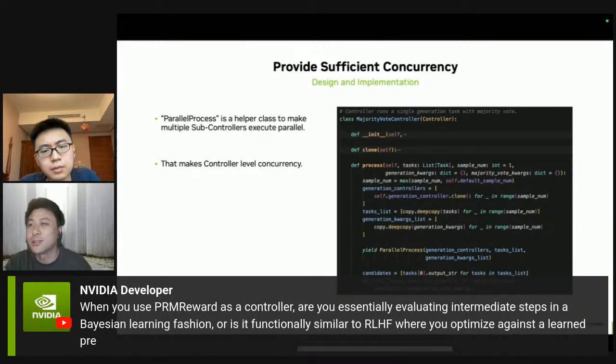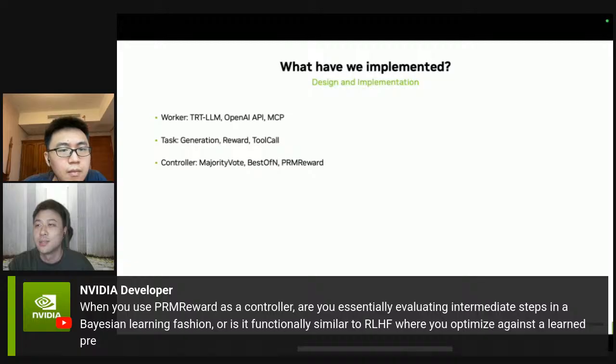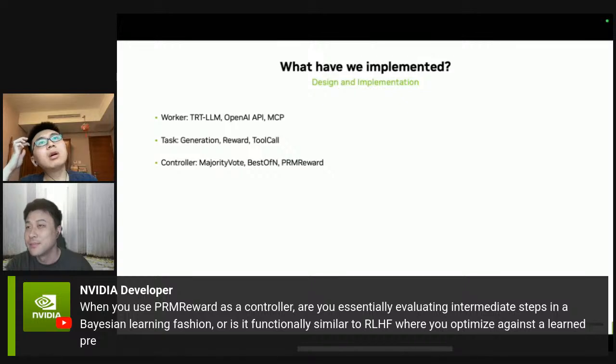There's another question. If we use a PRM reward as a controller, are you essentially evaluating intermediate steps in a Bayesian learning fashion, or is it functionally similar to RLHF, where you optimize against a learned preference model? Maybe I can answer this question. I think it's an algorithm-level question.